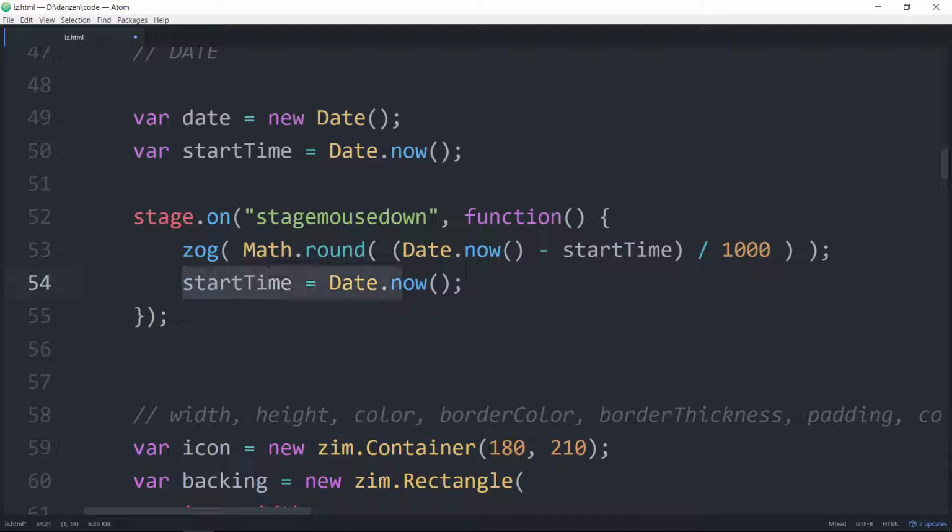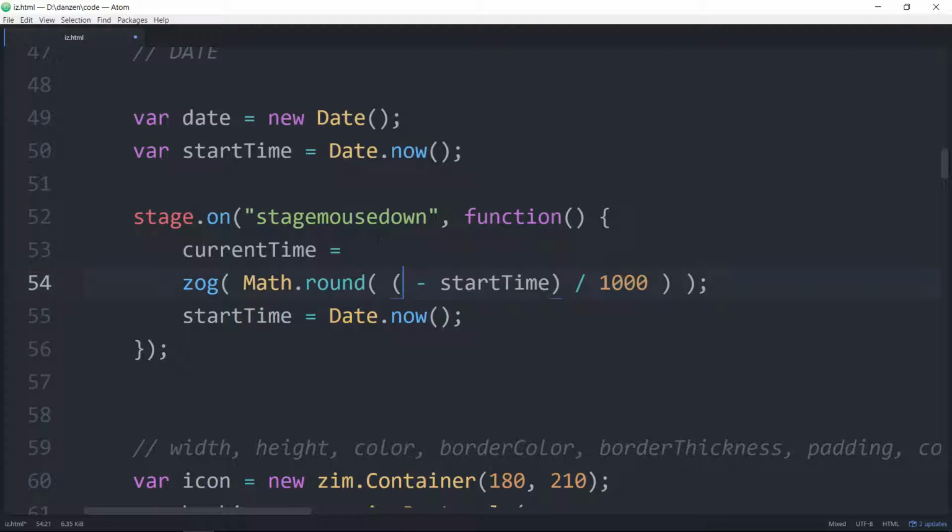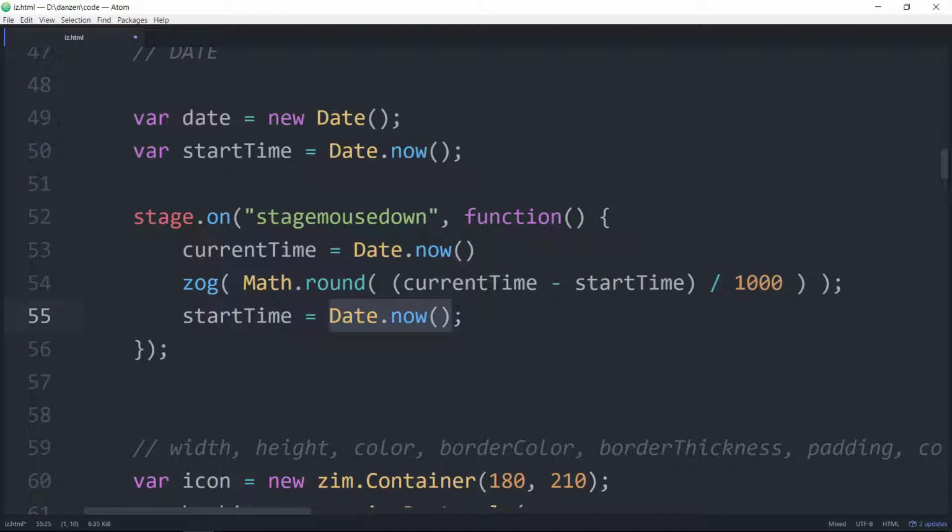So after we do the calculation, we do it. And if you wanted to, you could do something like currentTime is equal to Date.now and use currentTime here. And then startTime equals currentTime here.